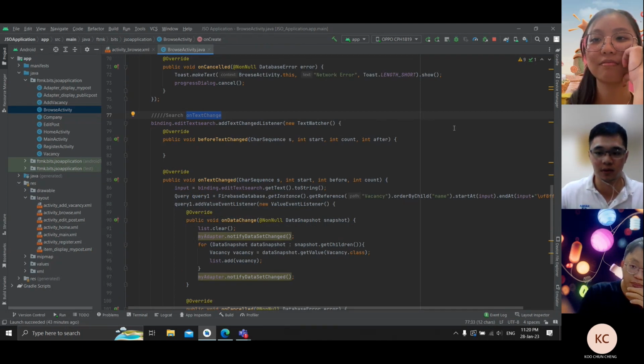Okay, now we will go to the demonstration in the phone. So I will change my screen. Wait a minute.